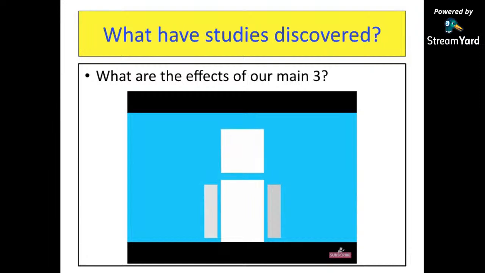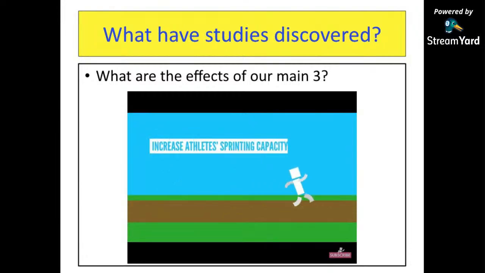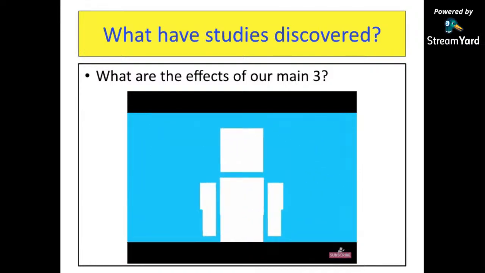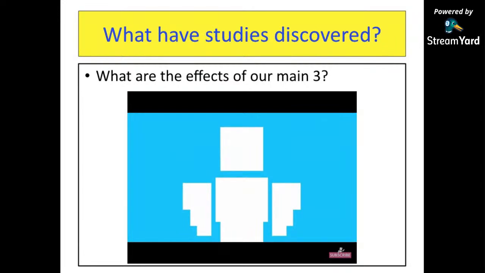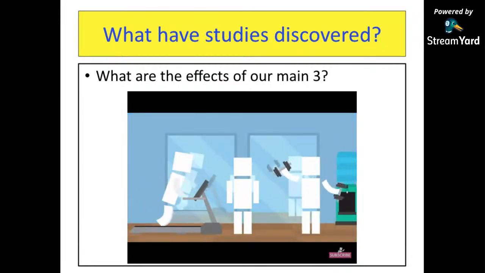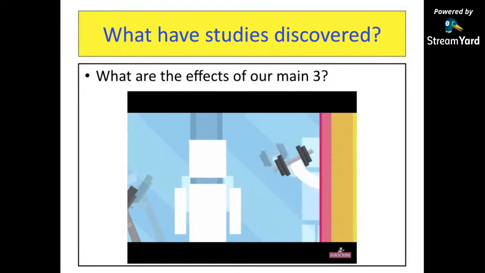Other performance-enhancing drugs include human growth hormone, which helps increase athletes' sprinting capacity by up to 4% and increases muscle growth as well. But trust me when I say that if you are an athlete, it's probably better to just train the old-fashioned way, with a lot of hard work and sweat. Excluding any of the negative health effects, using these drugs means that you're cheating. And in the professional world, that definitely shouldn't be taken lightly.